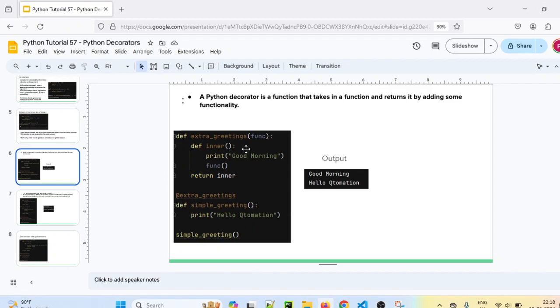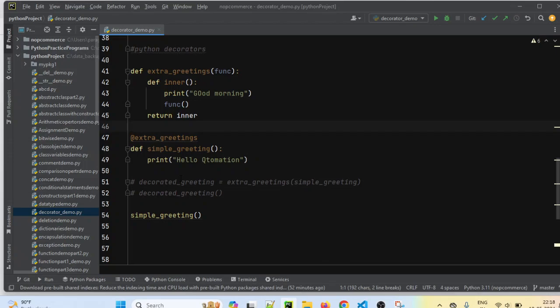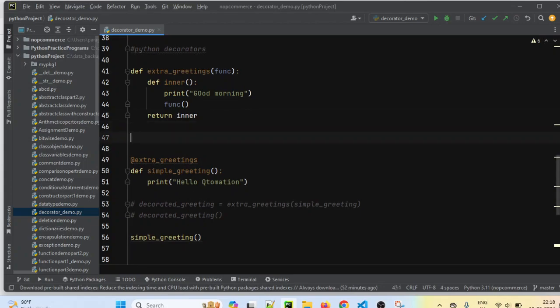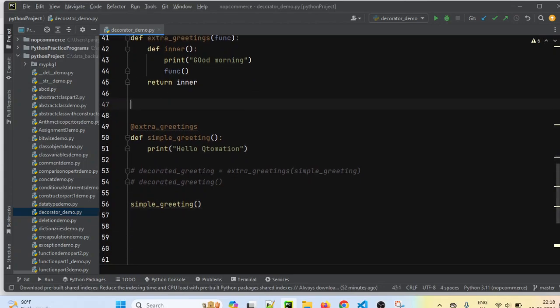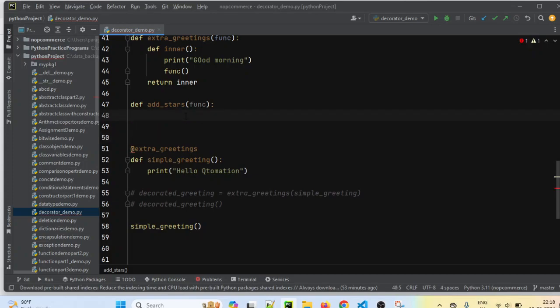So we have seen a simple decorator example. We can also use multiple decorators as well. Multiple decorators can be chained in Python. Let's see the multiple decorator example. This is one decorator function which we have created. Along with that, let's create one more function, def add stars. It will take a function as an argument, and inside this function again there will be an inner function.